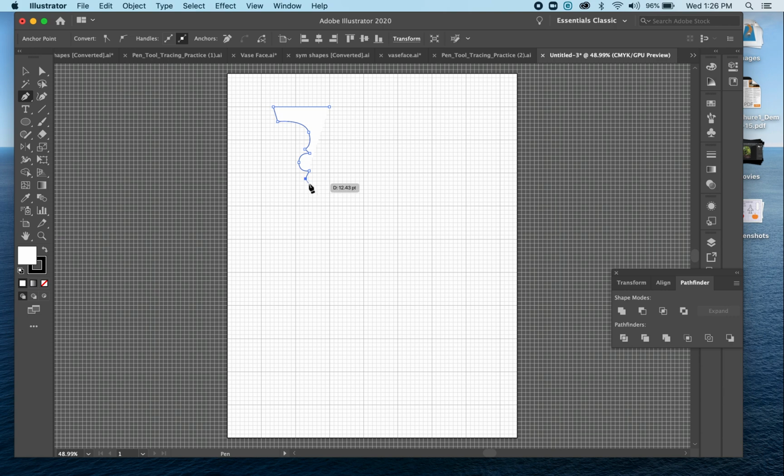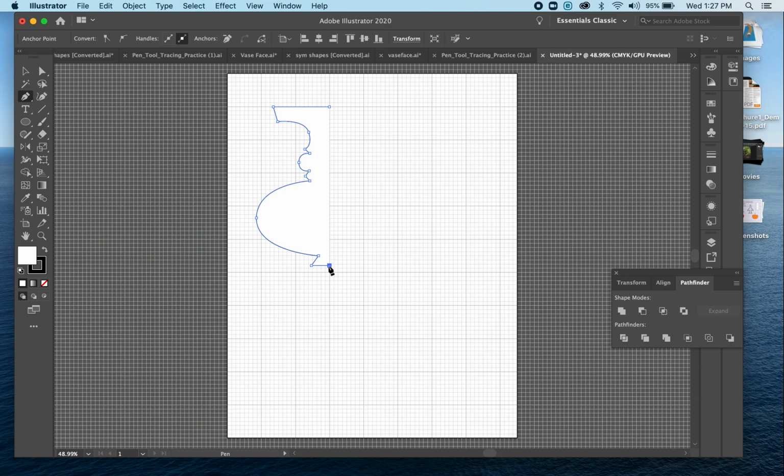Let me undo that. Remember, don't hit delete if you don't like what you did. Hit Command Z to undo it. Alright, make the part where the genie lives in this bottle. Alright, and do that, and then put a little foot on the bottom for it to sit.